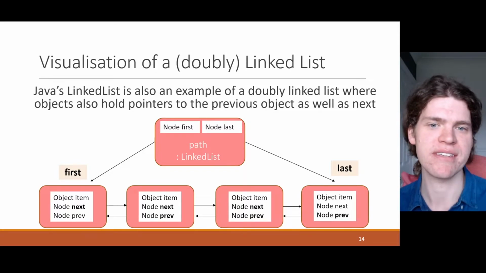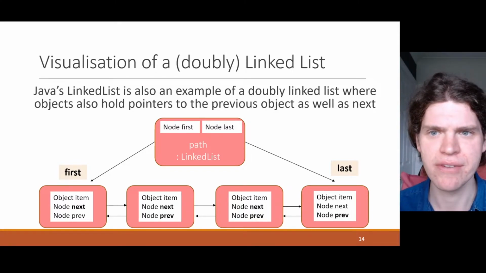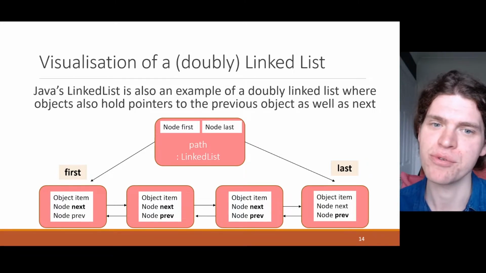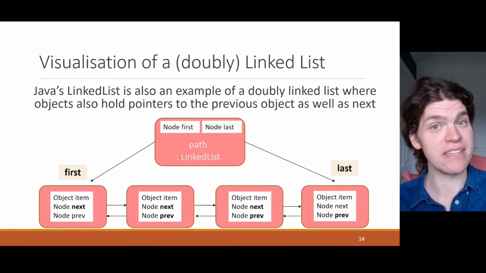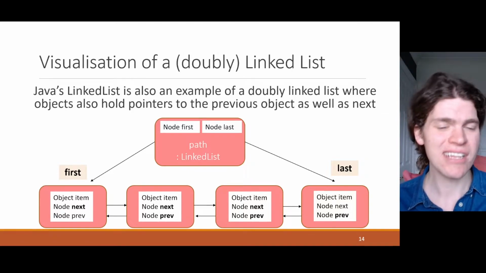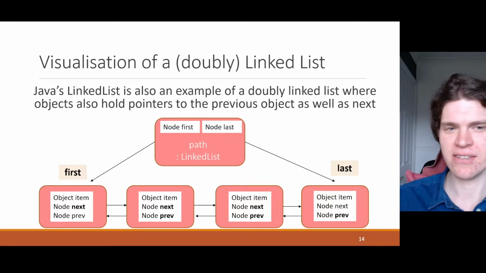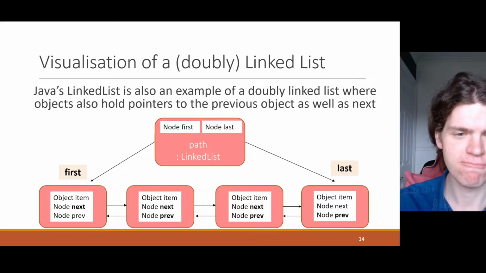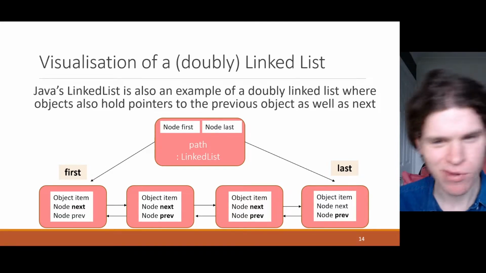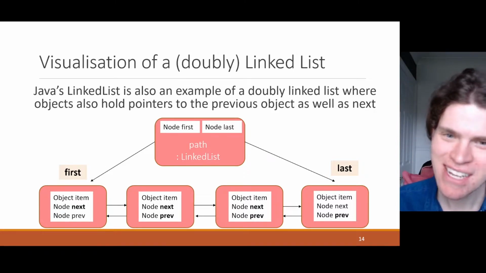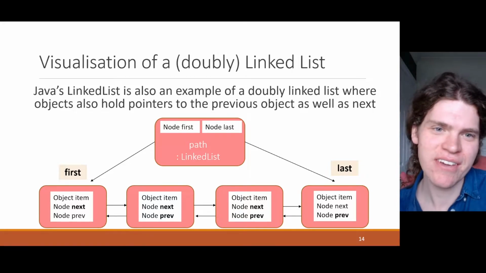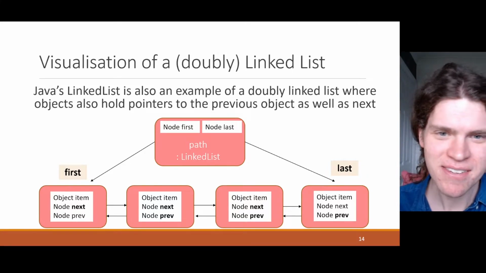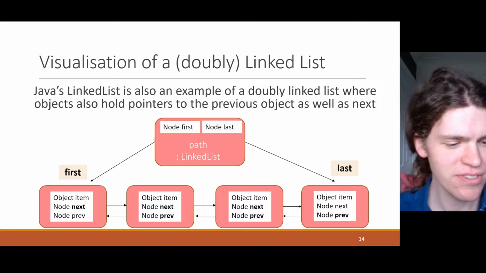Okay, so as in Java and using the linked list collection class, we can also go backwards as well. And you'll notice that the full implementation of the linked list collection in Java has also last as the reference in the linked list object itself. So an instantiation of this linked list collection class will have a first and a last node reference. Okay, so useful for going back and forth. You can start at the end and work backwards, or you can start at the first one and then go forward. Okay, and then go back and forth as you desire. Okay, so there we go. That's the linked list there, and that's useful for certain things.